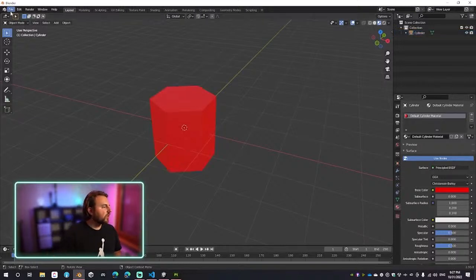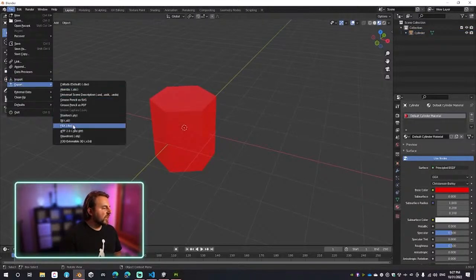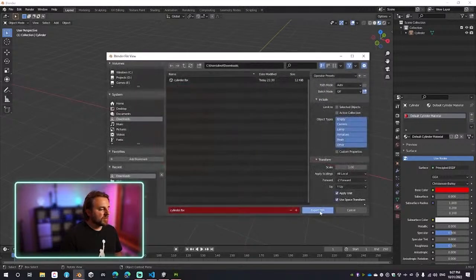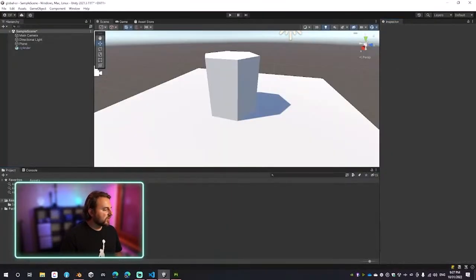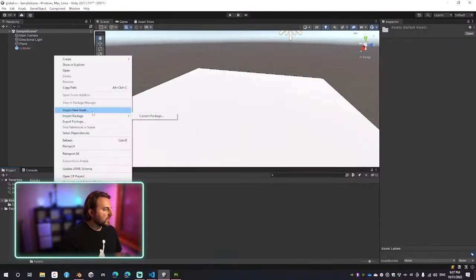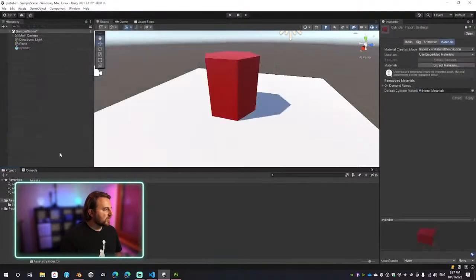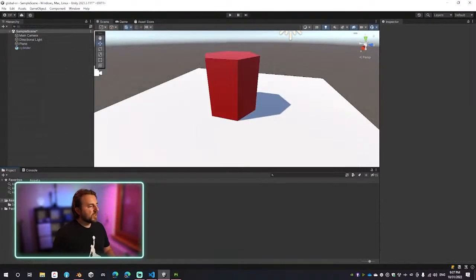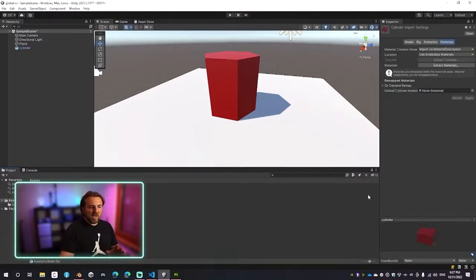And now if I export this again as FBX, and in Unity I delete this and import the new cylinder again, then see, this time it imported and it's actually already red. So we do get some base information here from Blender that it's a reddish material, and Unity imported that and understood that and made the cylinder red.